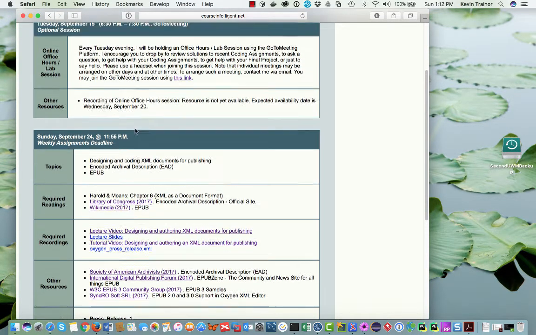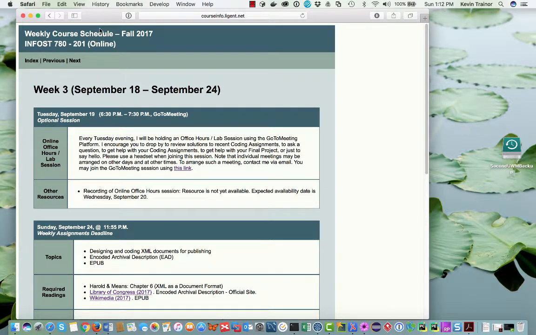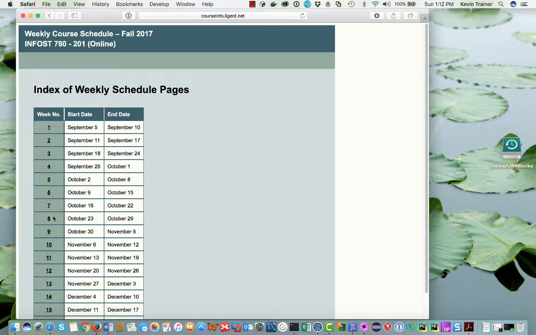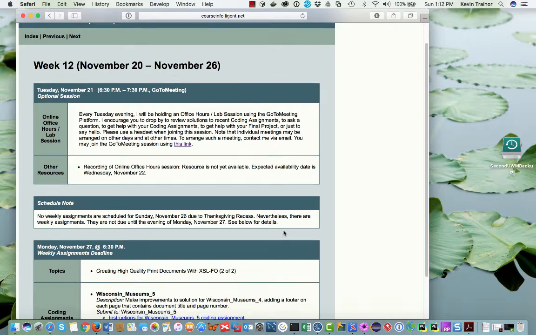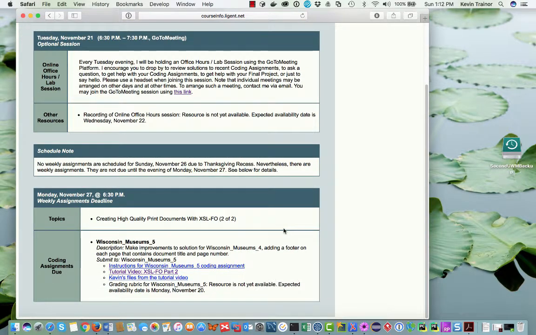This thing walks through our schedule. The weeks are pretty much all the same. Let's see, week 12 is a little different because it's Thanksgiving week. In Thanksgiving week, our date to hand in the weekly assignments is a day later. It doesn't really work for us at UWM to take a week off for Thanksgiving because we have official class days on Monday and Tuesday.